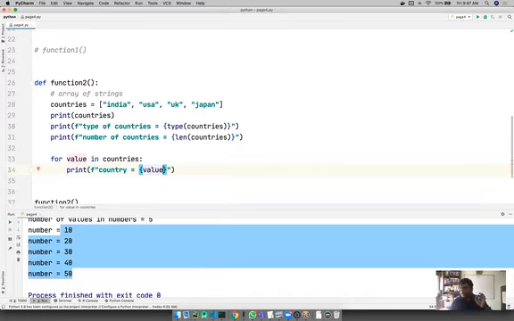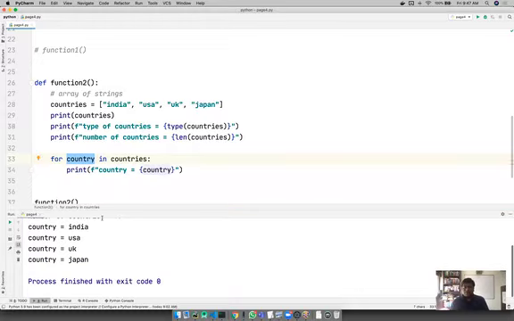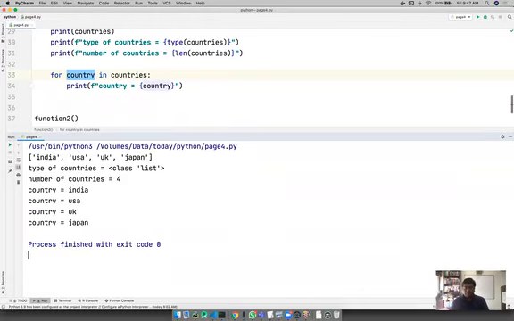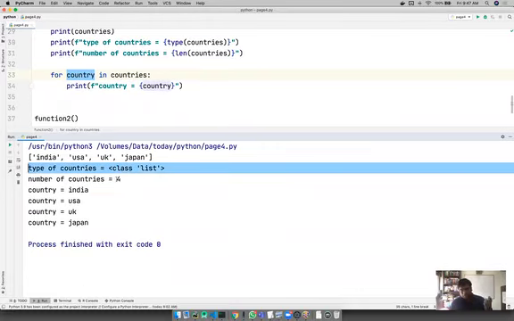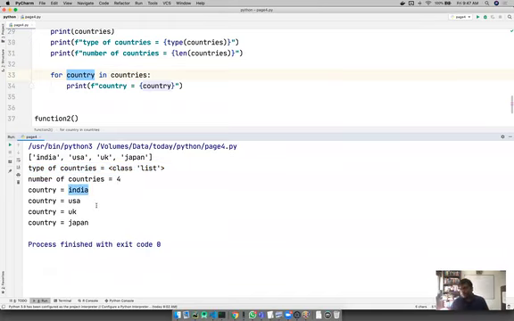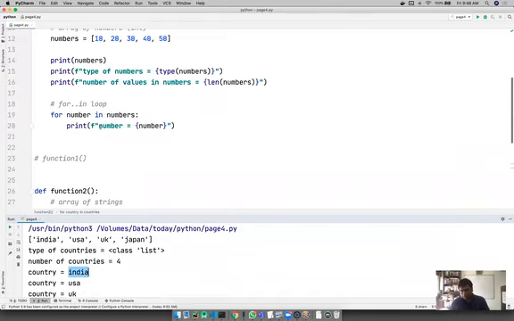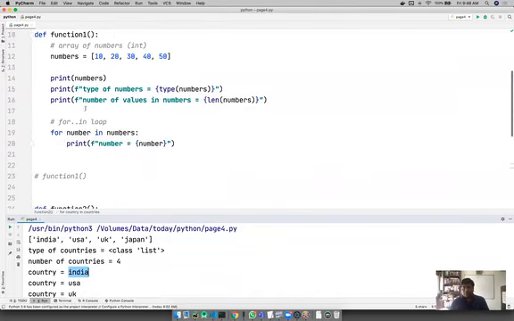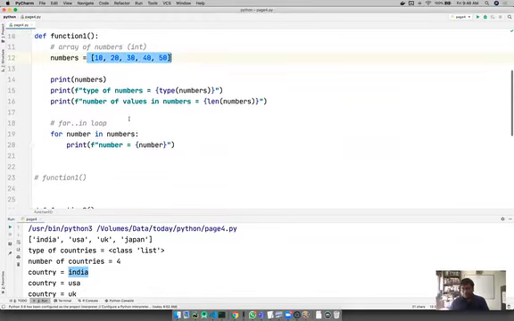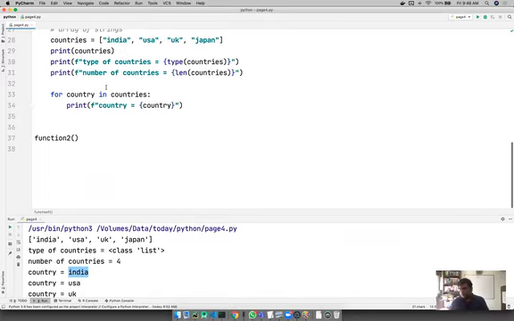Again, it's exactly the same thing. Okay, I don't want to create it as value. It makes sense to use country because all of these are country names. So I can say country in countries, and yeah, it makes sense. And here I'm getting that there are 4 countries in my collection, and those 4 countries are India, USA, UK, and Japan. That's it. This is exactly what we have done in the numbers collection. There is no change. You can deal with only one type of collection, and other types will be exactly similar. There is no change.